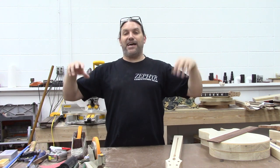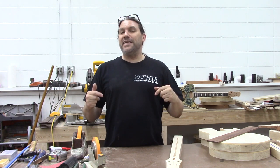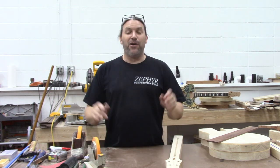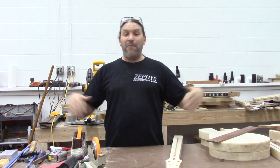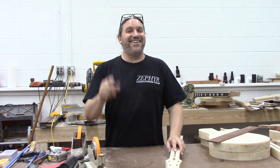It's really echoey in the new shop — you should get a bunch of sound deadening stuff. The difference between Texas Toast Guitars and some other famous YouTube guitar builders is that we're an actual working shop. We're not a sound studio that's supposed to look like a shop. We're the real deal. Shops are noisy, shops are dusty, shops aren't clean — there's a mess usually everywhere. Don't trust anybody whose shop is clean because it's probably a studio and not a real shop.